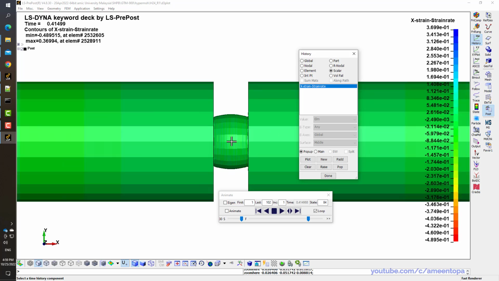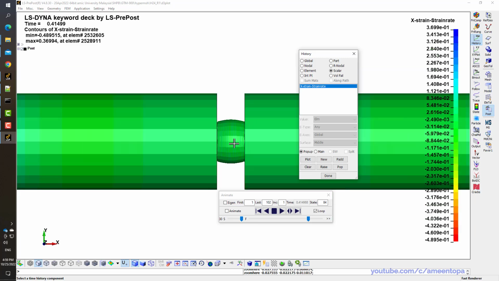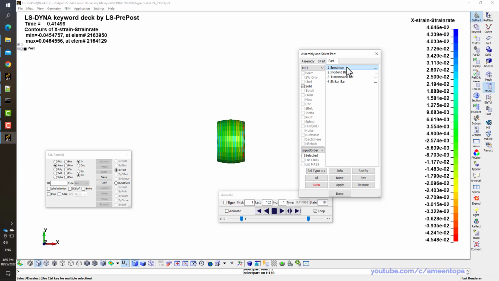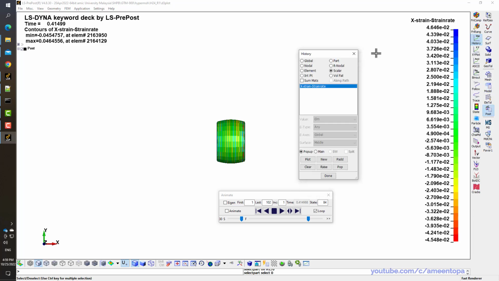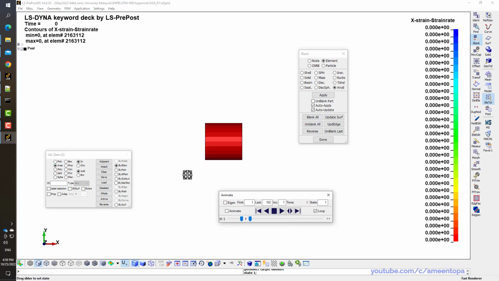So let's say before I select, I click on F4, then I show the specimen only, and then I click on F8, and then let's say I hide half of my specimen here.